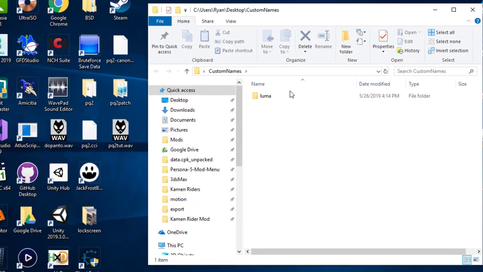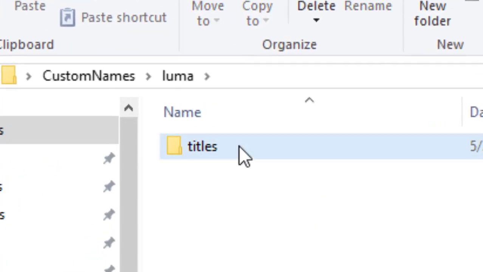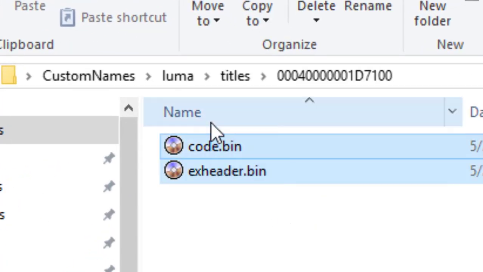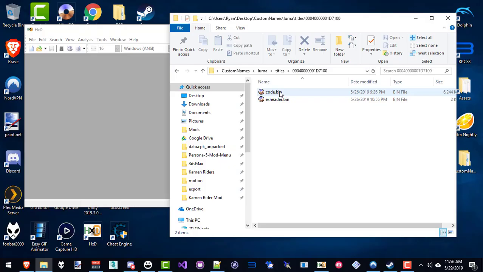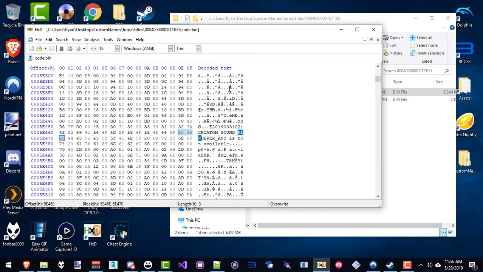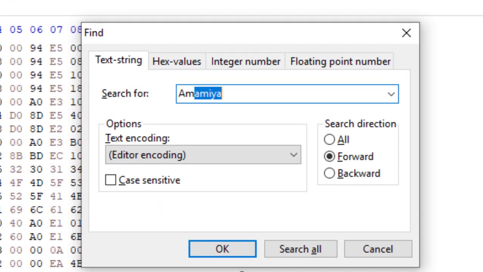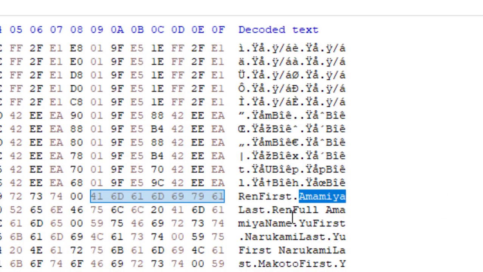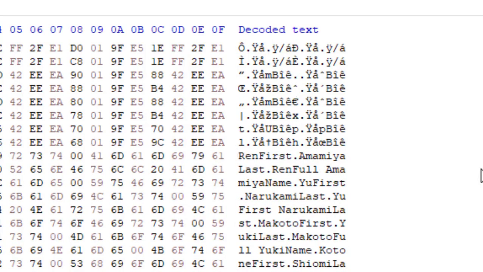So if you open the code.bin in a hex editor from the custom names download, you'll see that there's more than enough space to overwrite these names and fit your own. So if you press Ctrl F and start searching for one of them, like Ren, you'll end up finding this bit. And all you have to do is make sure that you don't accidentally alter the file size by backspacing or pasting in extra bytes, you just type over the existing ones. And with whatever's left after you're done typing, just fill it in with 00.